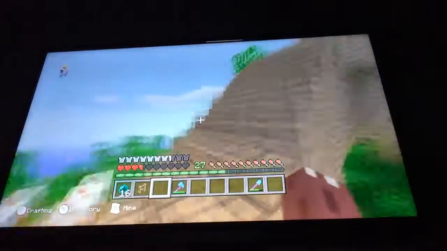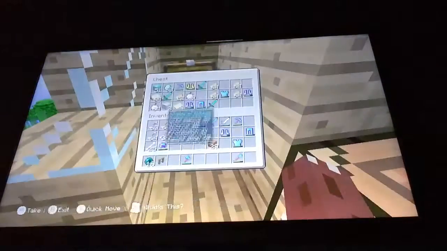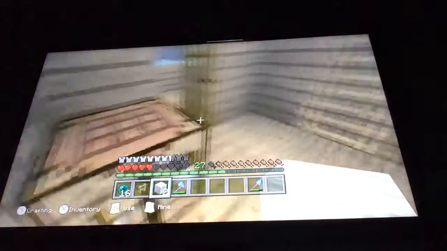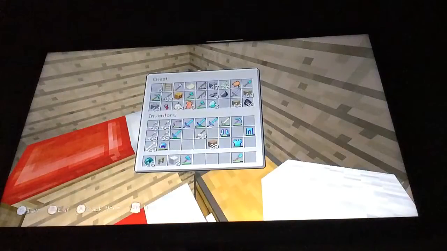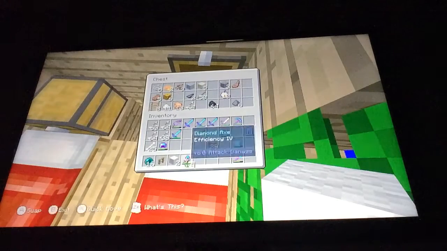Okay, I'm back up. Now let's get supplies to make onto your tiny little cat base. So, we might need some white wool. We might need some of that. Some white wool. Diamond blocks. We might need some... Diamond blocks? No. We're not animals, dude. And we might need some poppies.